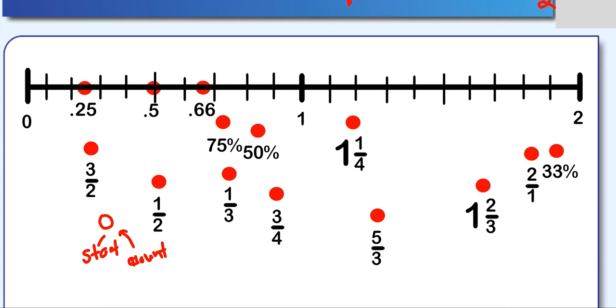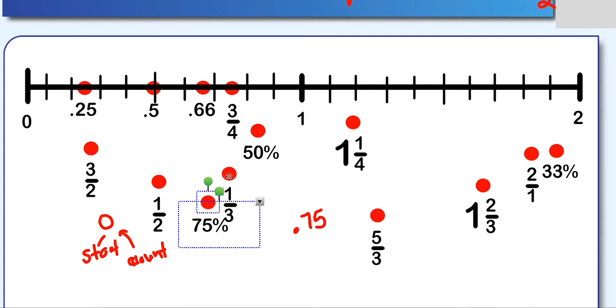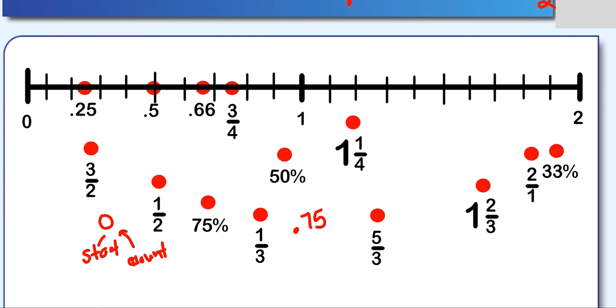For instance, 3/4. Remember, you can either get it to 10, 100, or 1,000 or divide. So if I divide this, I get 0.75. So I would go over 1, 2, 3, 4, 5, 6, 7, and then 3/4 would be halfway in the middle. If I start as a fraction, I need to write it as a fraction. If I start as a decimal, write my answers as decimals.